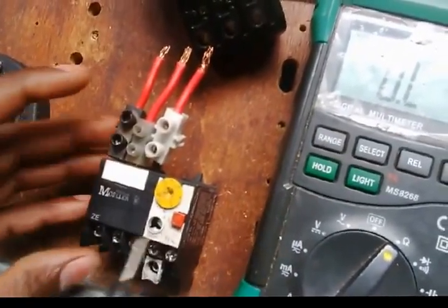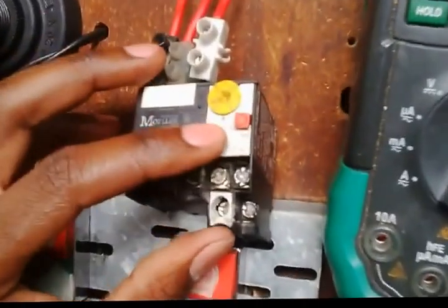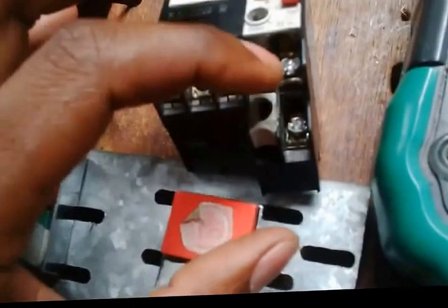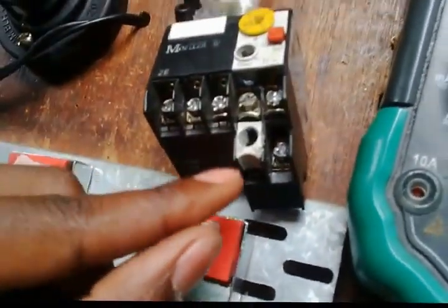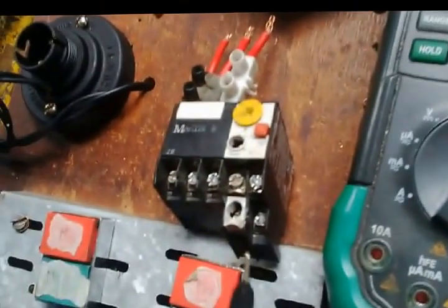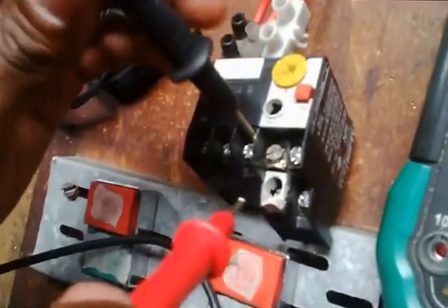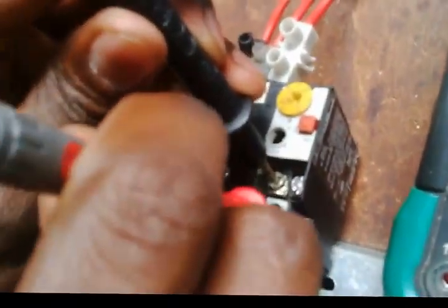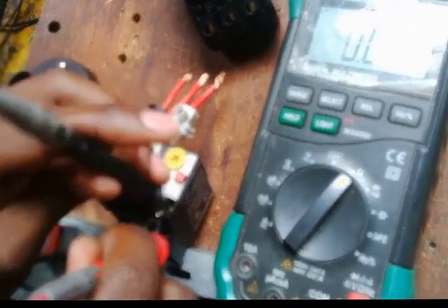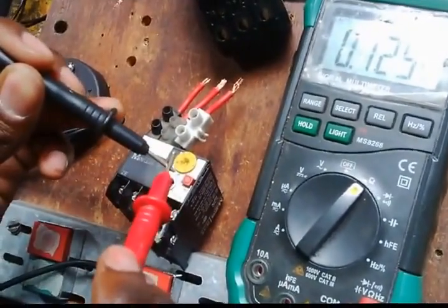Right, now I need those normally closed and normally open points. How do I see? This is the way these markings are on the top of each contact. So now we have only one left, and you have to figure out which is normally open and which is normally closed. Since 97 is written as normally open, let me test from here and here. There is nothing. And if I test from here and here, there's nothing. Let me test my leads again.